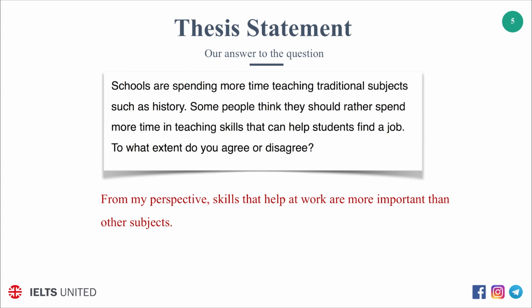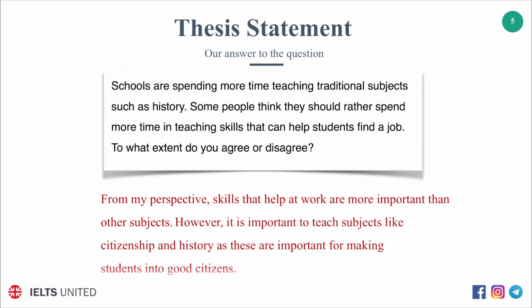So I will also say, however, it is important to teach subjects like citizenship and history, as these are important for making students into good citizens. So, you can see that I've used two sentences as well as the signposting phrase. Now you can use one sentence if you prefer. You could connect these two sentences and create one compound sentence, but I think two sentences is fine for me.